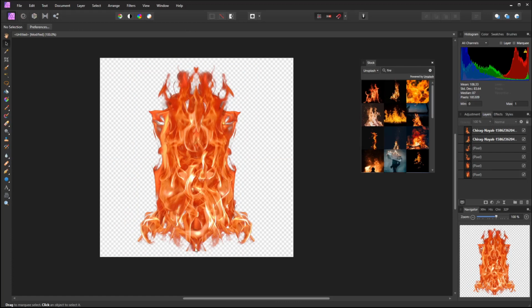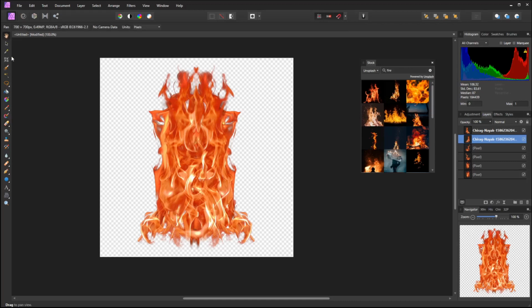And I also see I made a little mistake there. So I'm going to select this one, hit my eraser. Let's set the hardness down to 0. If you get any hard edges like this, it's not going to look good, trust me, when you make it into a brush. So let's just clean some of that up. And all right, so that's going to work.